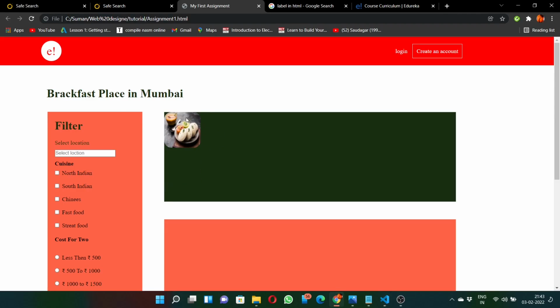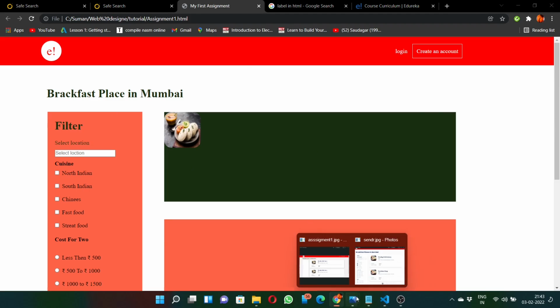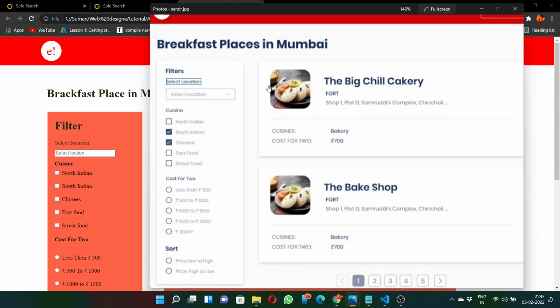Now it's coming into shape, and as we can see here, on the upper side from the left, there is some space between this border and the image. You can see a little bit of space, both upper and down.